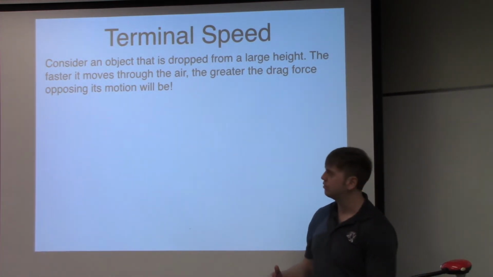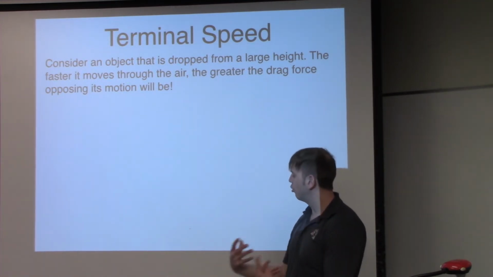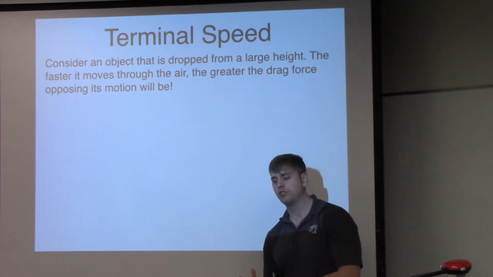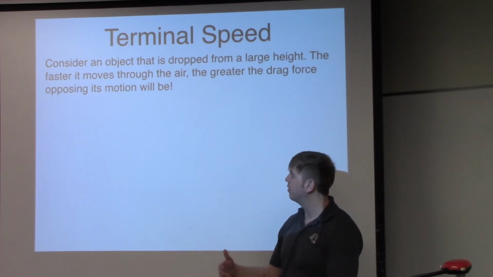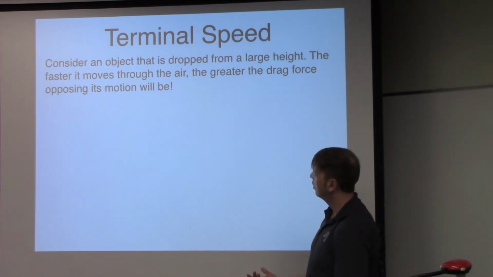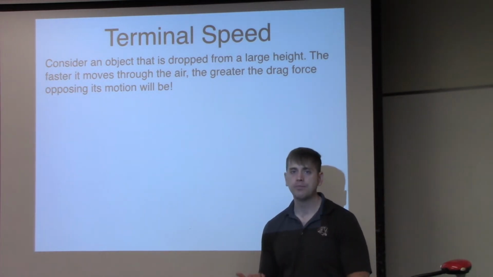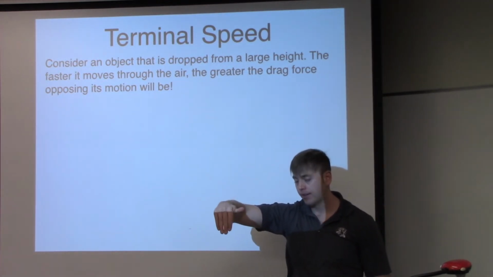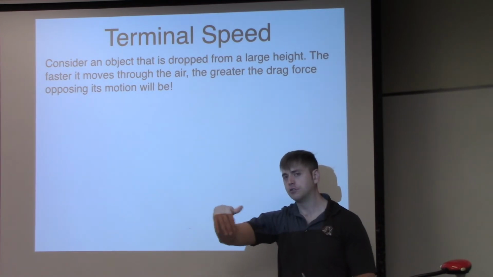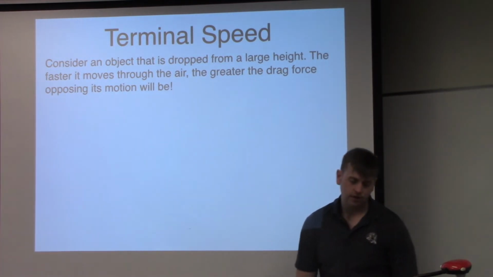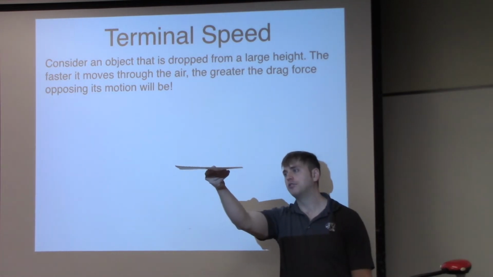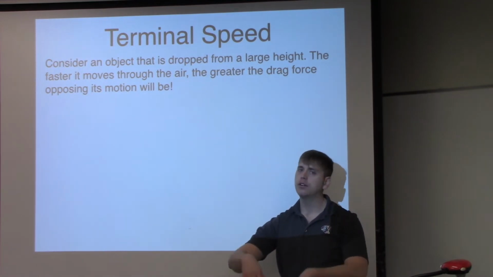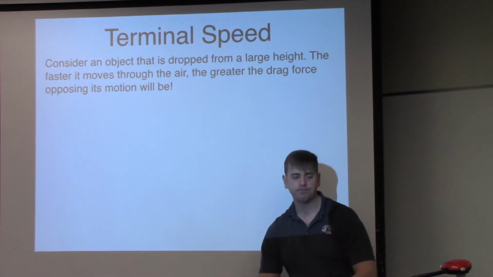Okay, so in other words, as it falls, it picks up more and more speed, it's moving faster and faster, but at the same time, this drag force, which is opposing the motion, is going to get bigger and bigger. Okay, and this is where we reach something called terminal speed, where the object actually doesn't just accelerate and move faster and faster forever, it eventually just reaches a constant speed as it falls. Okay? And you can see terminal speed in action if you drop something like this. The paper isn't just accelerating down forever, it eventually just reaches a steady speed. Okay? That's terminal speed.